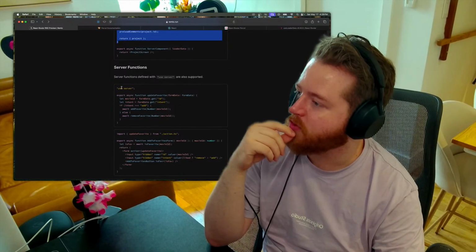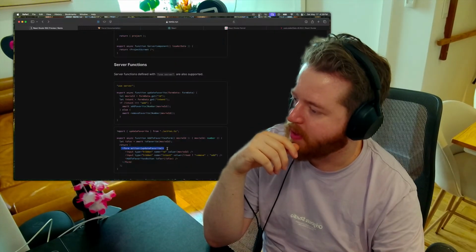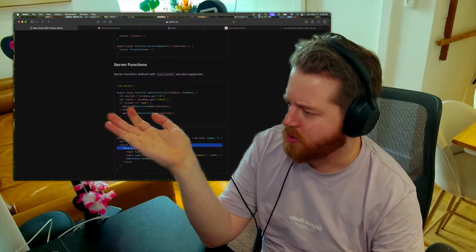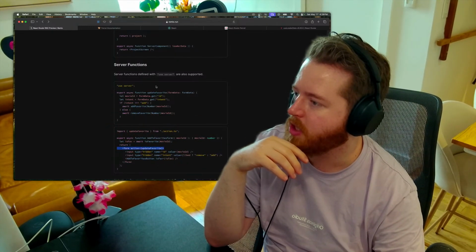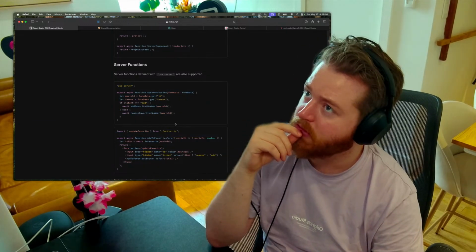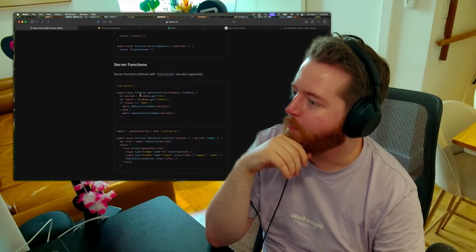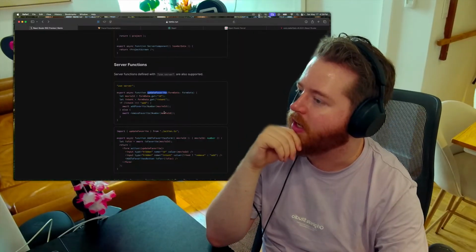Speak of the devil, server functions. Here we go. Okay, so a really nice pattern that React kind of adopted a little bit from Remix, where form actions can be like methods. I think, or am I getting my stream mixed up? I can't remember. Yeah, this was kind of the actions of Remix.